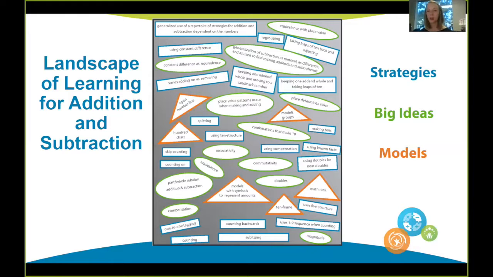Think about the terms or the concepts, the strategies, the big ideas and models that your students struggle with. So one concept that I heard yesterday was that students are really having a hard time with understanding removing, or the concept of less.